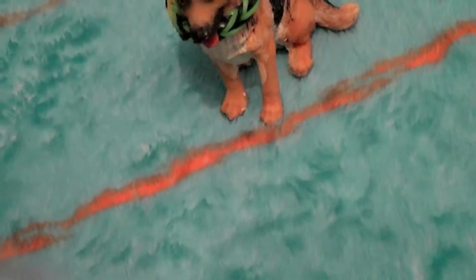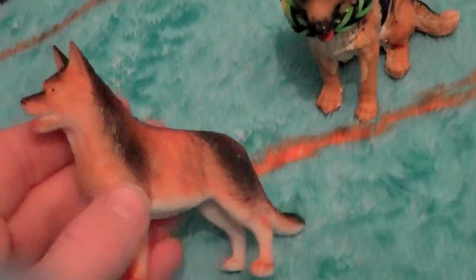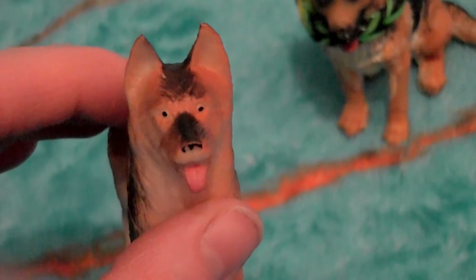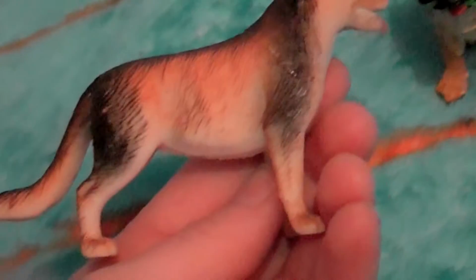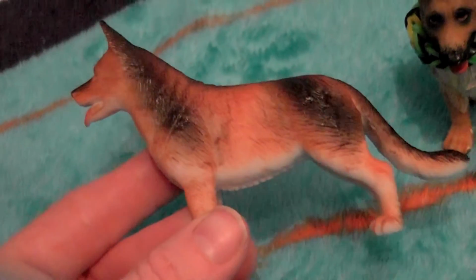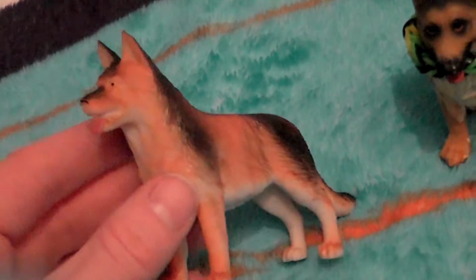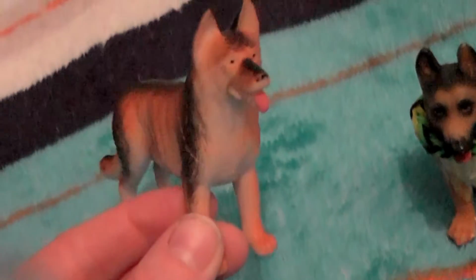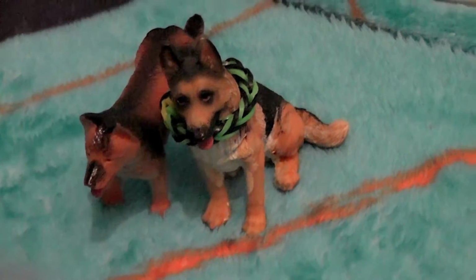It's not a toy. And also in some kind of a basket full of animal figures, I found this guy. In general, in those animal baskets of figures, the figures look awful in coloring and design, so I know this one looks really ugly. But there's a big difference with those figures compared with the Schleich figures and the Papo figures, so I like the shape of him, but he's probably the most ugly one I have. Anyway, I love him. So these were all my small German Shepherds.